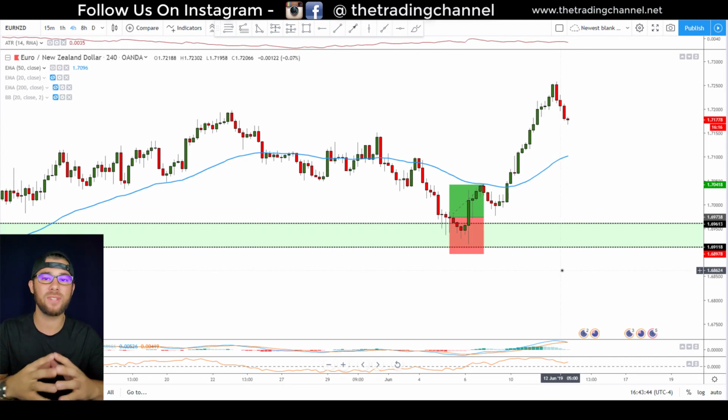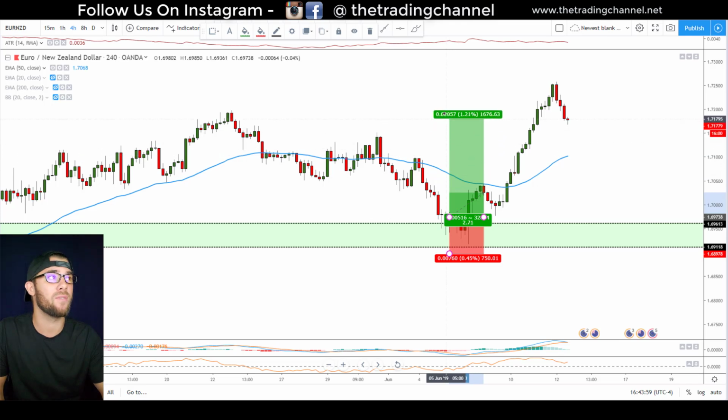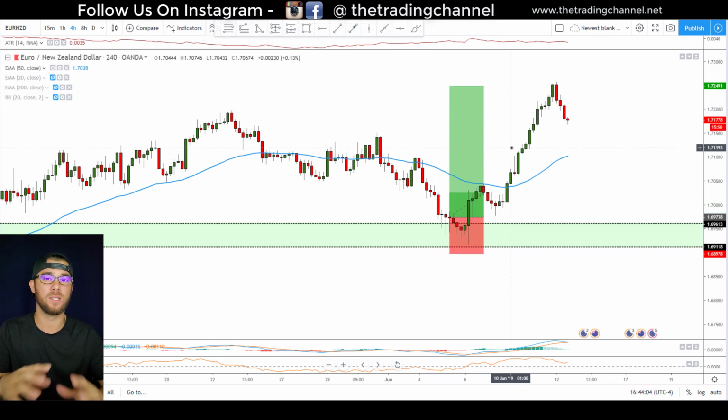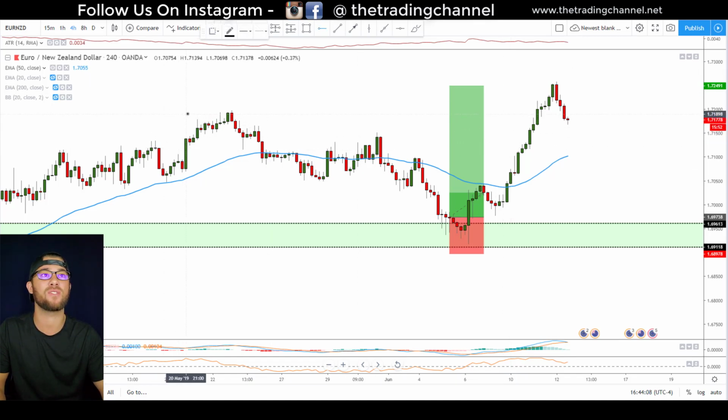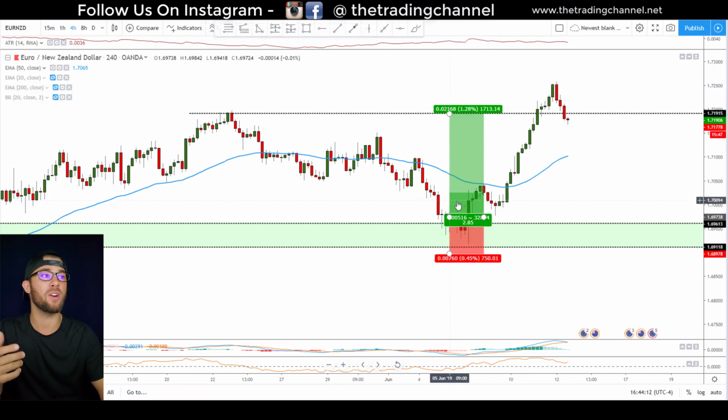And the reason I love these types of trades is because you're looking for trend continuation on a daily chart, meaning you can capture massive reward, massive amount of pips out of this, and you're placing your trade on a lower time frame like the 4-hour or 1-hour chart. With that being the case, you can set yourself up with a very positive risk reward profile and end up getting really big rewards out of these trades. Let's say you place your target just at previous resistance in this specific trade, it would be almost a 3-to-1 risk reward on this trade.